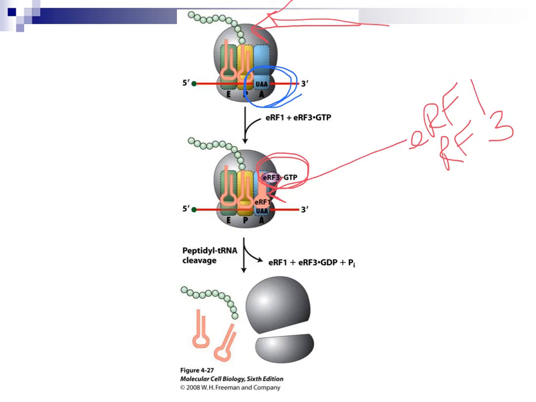Now here, once the release factor recognizes the stop codon, which is present in the messenger RNA down there, and once that is correctly recognized, release factor 3 hydrolyzes the GTP to GDP, and what happens at this point is the whole complex becomes unstable. There is no amino acid on the release factor for the peptide to join to. So once conformational changes happen because of the hydrolysis of GTP to GDP and phosphate, the whole complex becomes unstable. And notice everything just kind of falls apart.